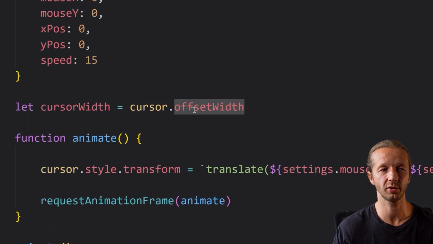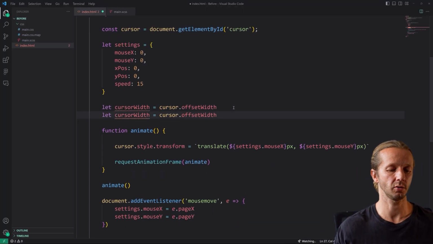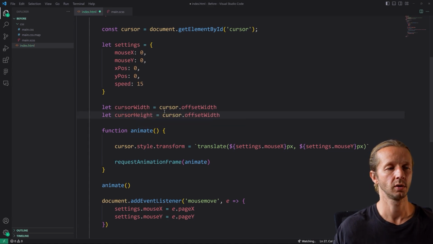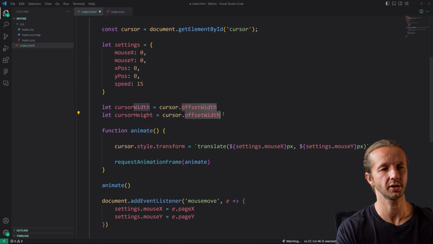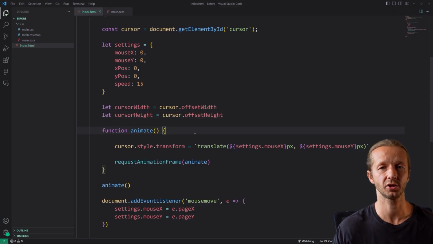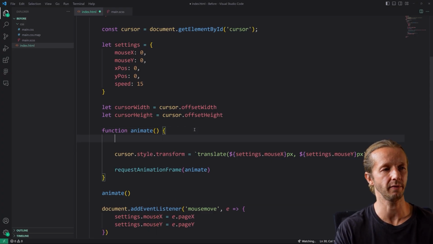That basically tells you the width of this particular element. All right, we're going to replicate that. So Shift Alt down, and this is going to be cursor height. And of course, offset width changes to offset height. Great. So now that we have those two, nothing's changed. We're just storing and declaring those in a variable.